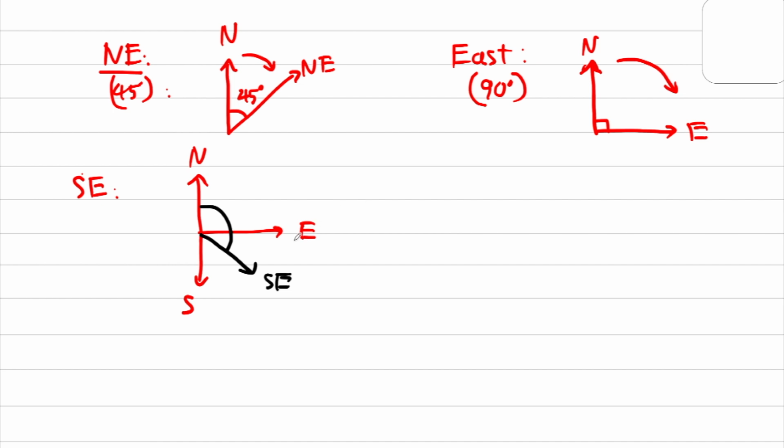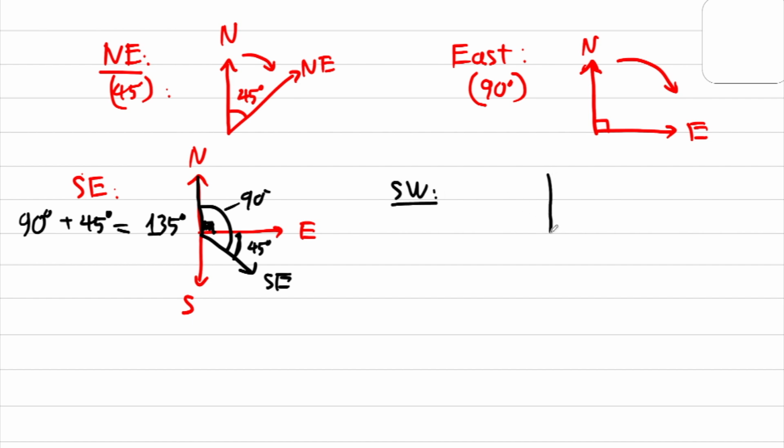is this one. You can see this angle includes two angles. The first one is 90 degrees here and the second one is 45 degrees in this case. So the bearing angle of the southeast direction will be equal to 90 degrees plus 45 degrees. This one is 90 degrees and this one is 45 degrees. You add them together and you get 135. Okay, so how about southwest?